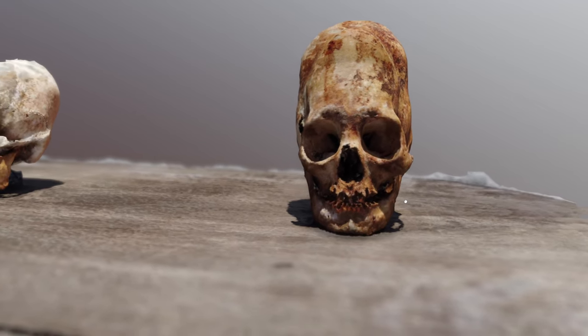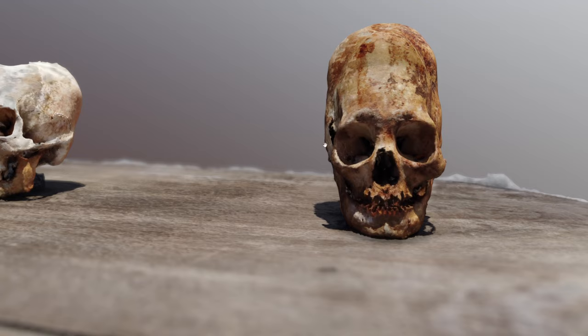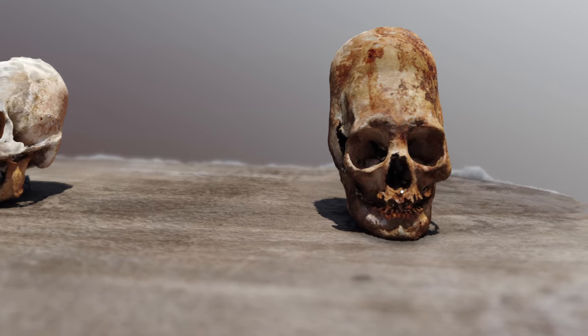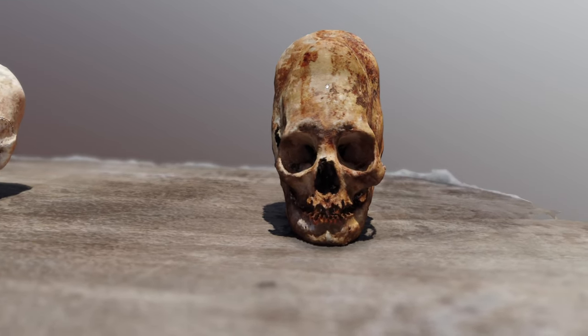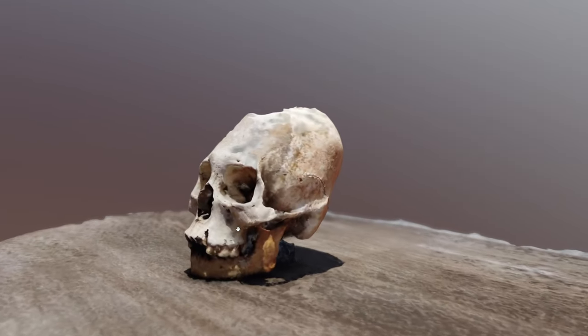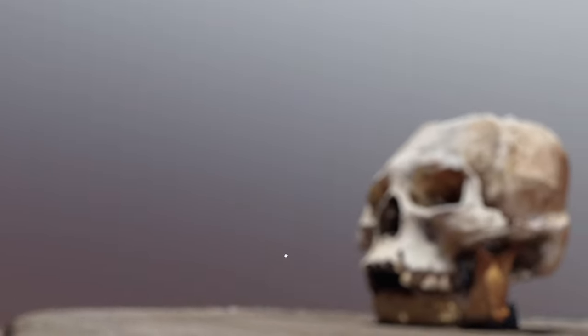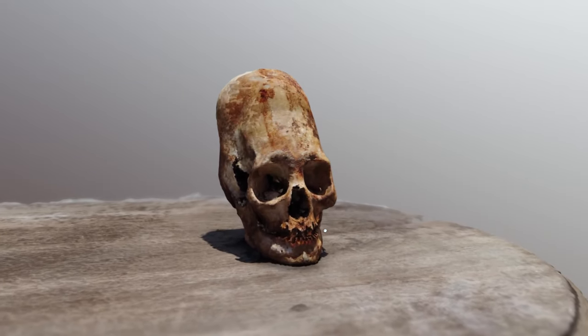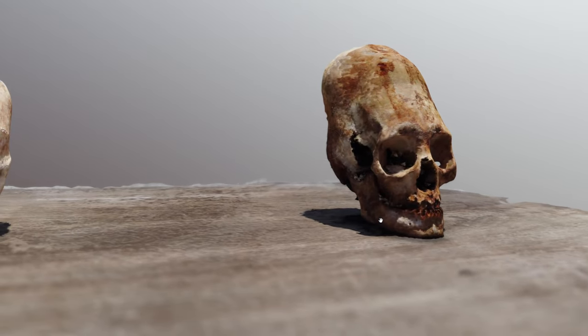What I find most fascinating about that article is it tries to say that these eyes are perfectly well within human variation. But that doesn't mean anything — that's a fundamental misunderstanding of how this works. Humans can also be seven feet tall, but that doesn't mean humans are giants. The idea is that you should almost never find a skeleton of a human that is seven feet tall because it's so rare. The fact that we're finding so many skulls that share the same morphological traits says that this was not uncommon — this was a normal person, not somebody on a crazy side of the spectrum of human variation. Another important thing to keep in mind is the jaw: they lack certain molars that we have, making more room for other things. The human skull has a whole lot going on in the mouth area, but over here it's much more clear, concise, and defined.